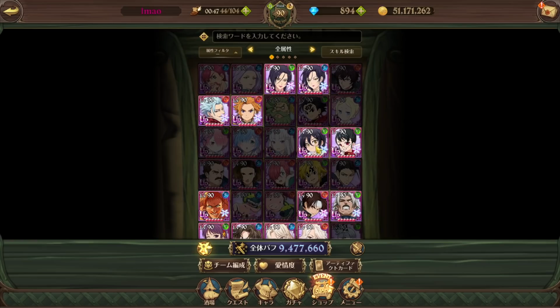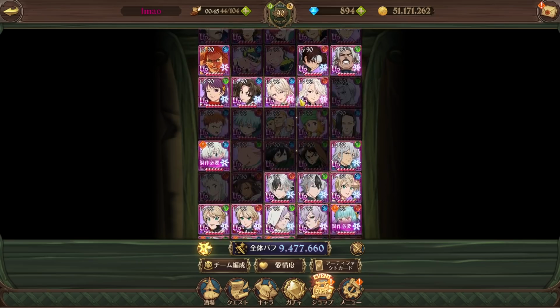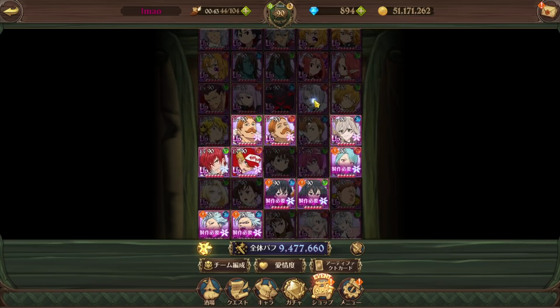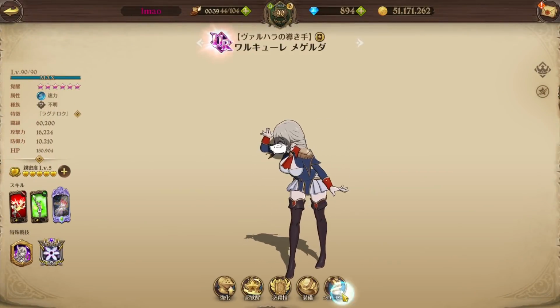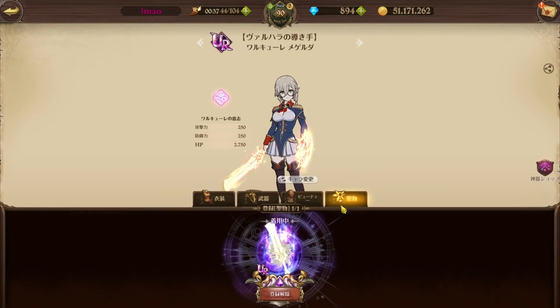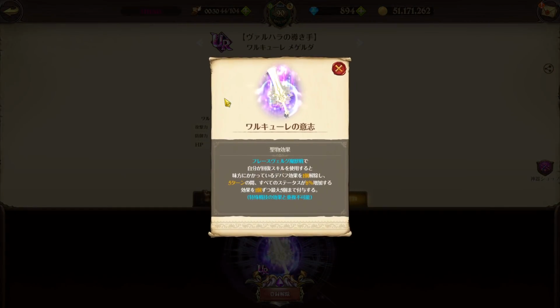Second pick would be maybe, honestly, Megalda. If you can make a proper bird team for Megalda, this Holy Relic is really, really helpful. Just the amount of times that it saves you. You don't know what it does because I don't think it's on global yet.